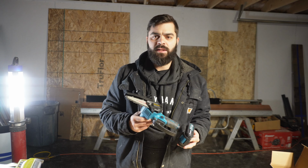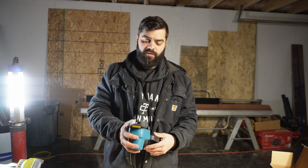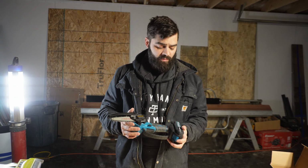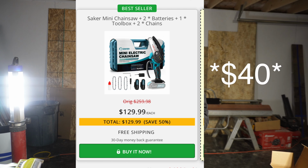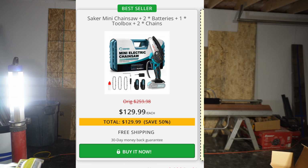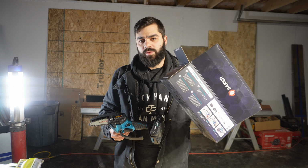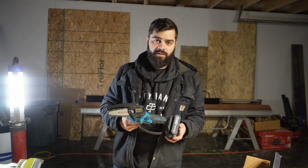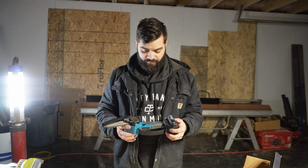The base kit, the one that they sent me that comes with one battery and one chain, right now is $89.99, and it costs $15 plus shipping to get the replacement blades. If I were to purchase this with my own money, or if you're considering purchasing this, I would just spend the extra 20 bucks and get the 2 batteries and the 3 chains and the case, because this one just comes with a cardboard box. And I think if I was going to store this in my tool trailer or somewhere, I would prefer to have a case for it so I don't lose the charge or anything, which is bound to happen.